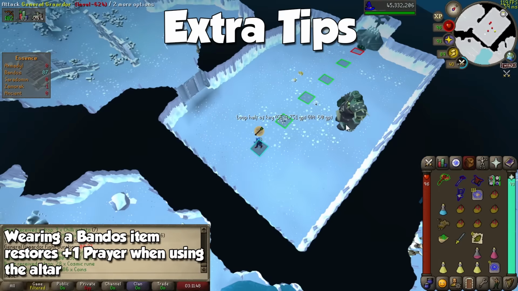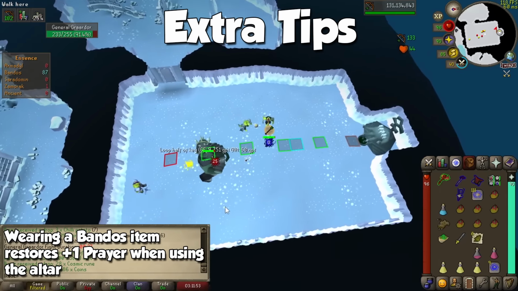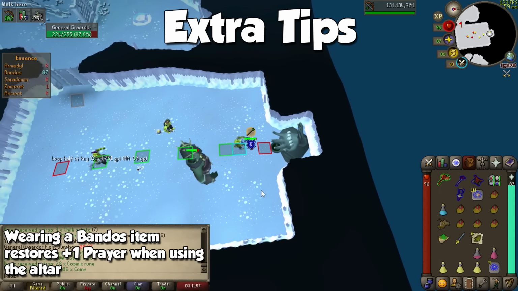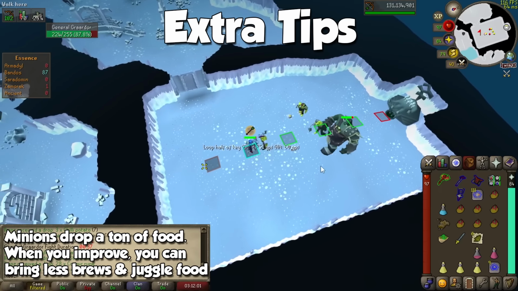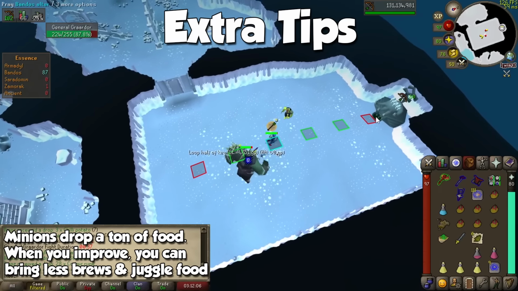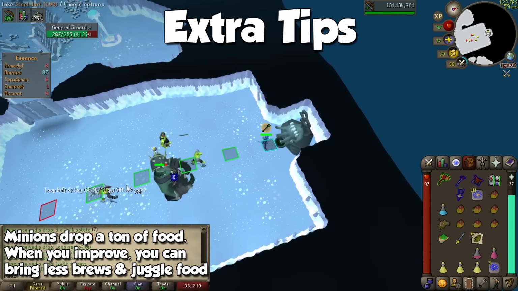For extra tips, remember that if you're wearing a Bandos item, you can click on the altar every few minutes to fully restore prayer plus 1 point. Check your game chat to see how long you have until you can do this again. All 3 of the minions have pretty good chances to drop sharks and the chili potatoes. So, once you're comfy, Bandos is a boss where you could completely skip out on bringing food, and juggle your healing items in between KC for longer trips.